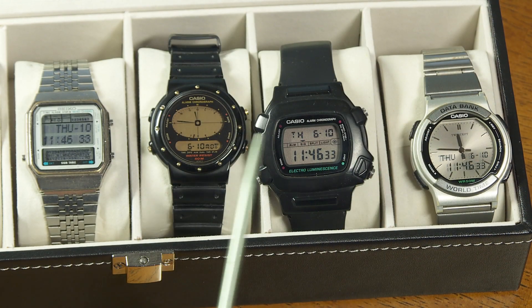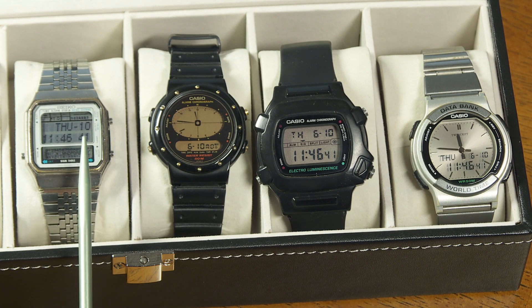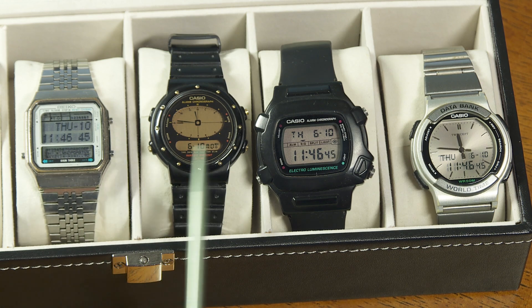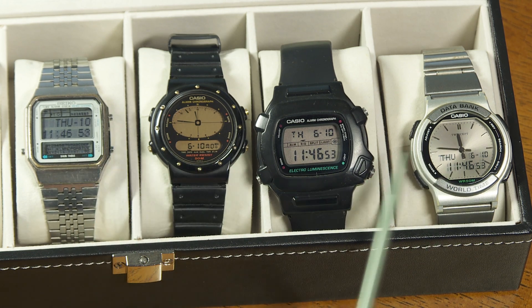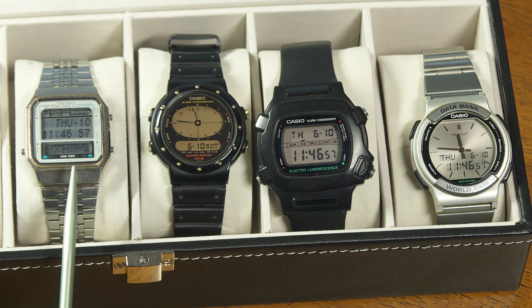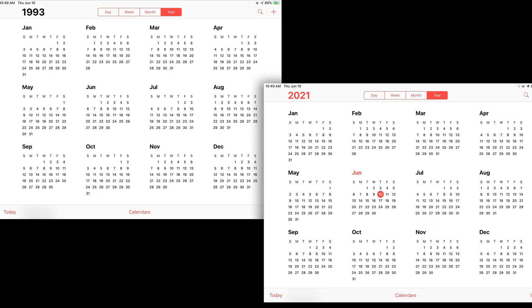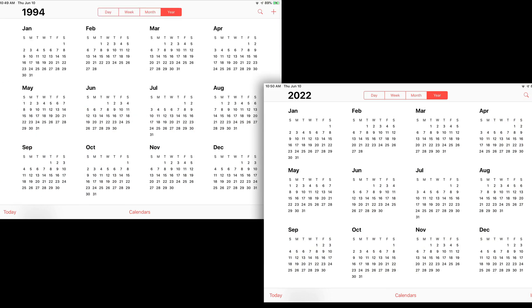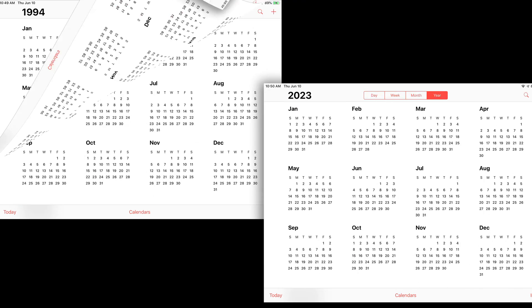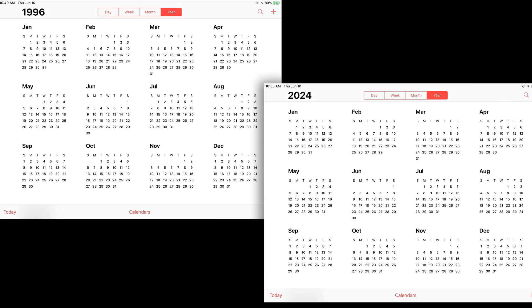If you're buying a watch today that has a built-in calendar figuring out the day of the week, most watches sold now will take you all the way through 2099, and then you'll have an issue. But with watches from the 80s and 90s, that issue comes up earlier. If you have a watch affected by this and you're about to reach the point where it won't work because of the year issue, just subtract 28 years. Right now 2021 matches perfectly with 1993; 1994 coincides with 2022; when we get to 2023 you can set your watch to 1995. And since 1996 and 2024 are both leap years, that all lines up perfectly.